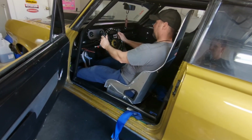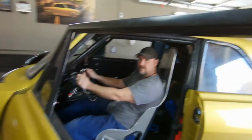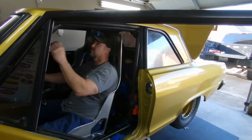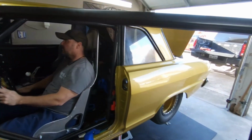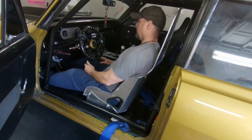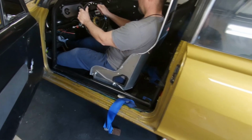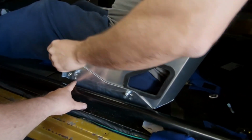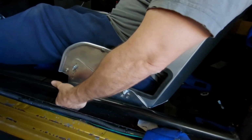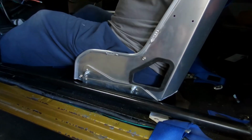That actually feels pretty good. I like to lean back a little more like that. Yeah, I've got plenty of clearance here. I'm a little bit lower, not much. The bracket's on the bottom, it'll just go sit there. Well, I'm just looking at where this is. It's in the same front holes. That's just sitting straight up for me.